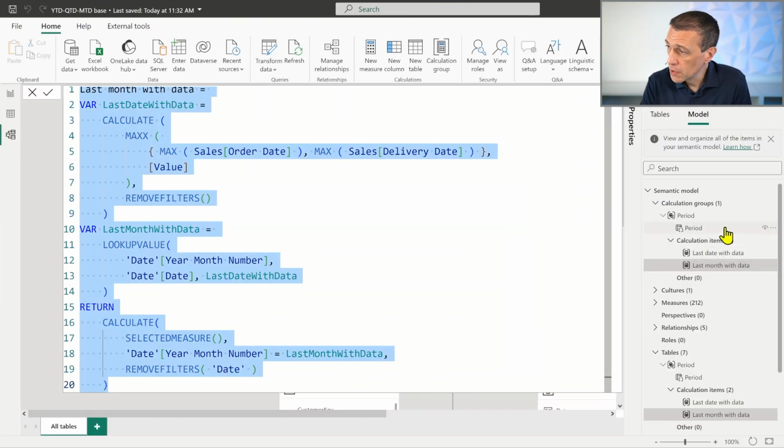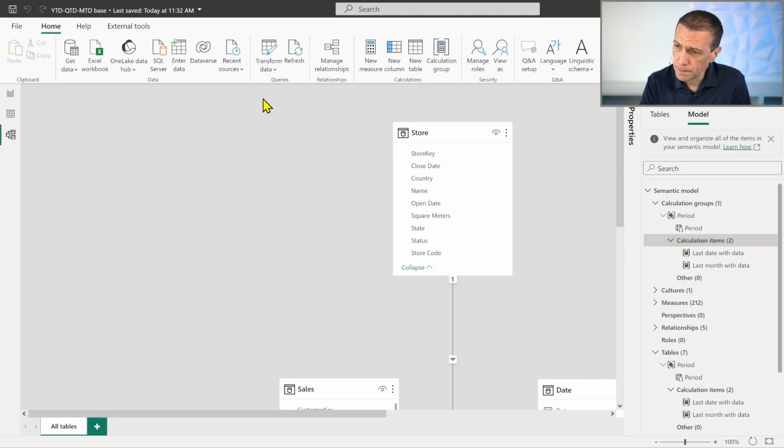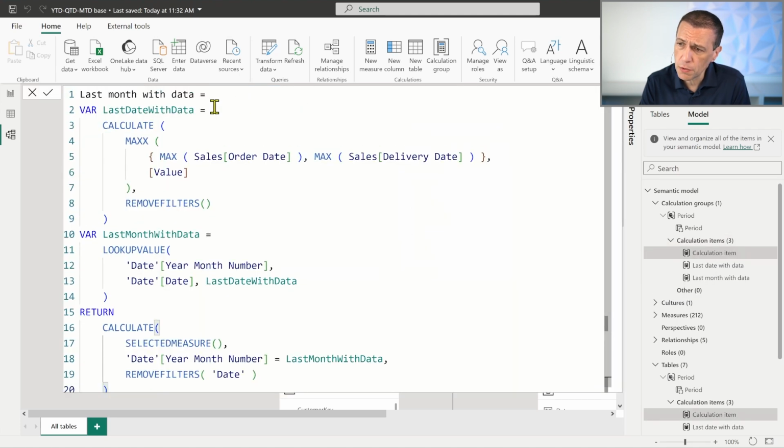So let's duplicate this calculation item, because I want to show you another version of this calculation where we don't have dependencies on specific columns of the date table. The technique I've shown you is actually very efficient if you have these additional columns, so a column that represents year and month together. But if you have only a column with the 12 months and another column with the year, filtering 2 columns could become expensive. At that point, you might want to just use a time intelligence function to do that.